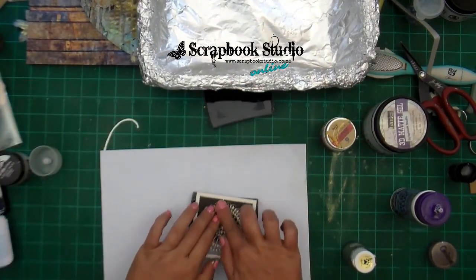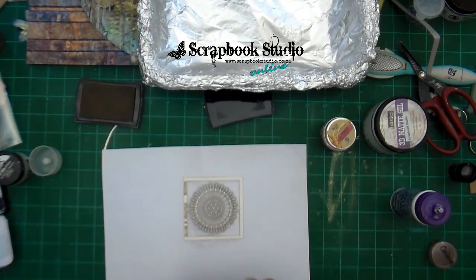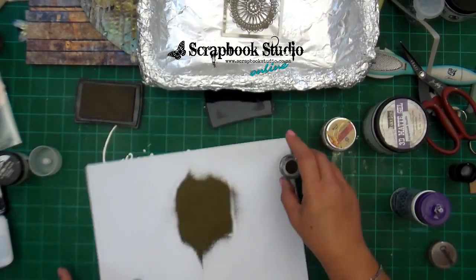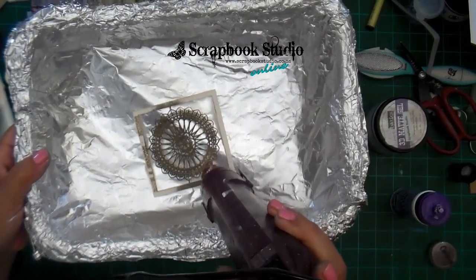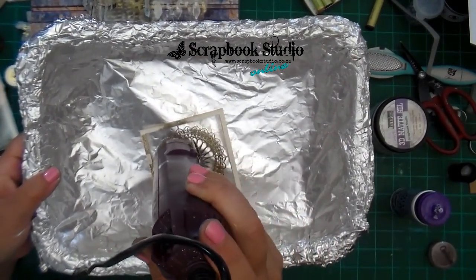I'm using a little chipboard from Graphics, and I just love this one. I actually bought it at Beautiful Scrapbooks last year in September, and I'm going to be heat embossing it with Tukaneko's gold embossing powder, which I do think is one of the finest embossing powders around. You only need one coat of this gold.